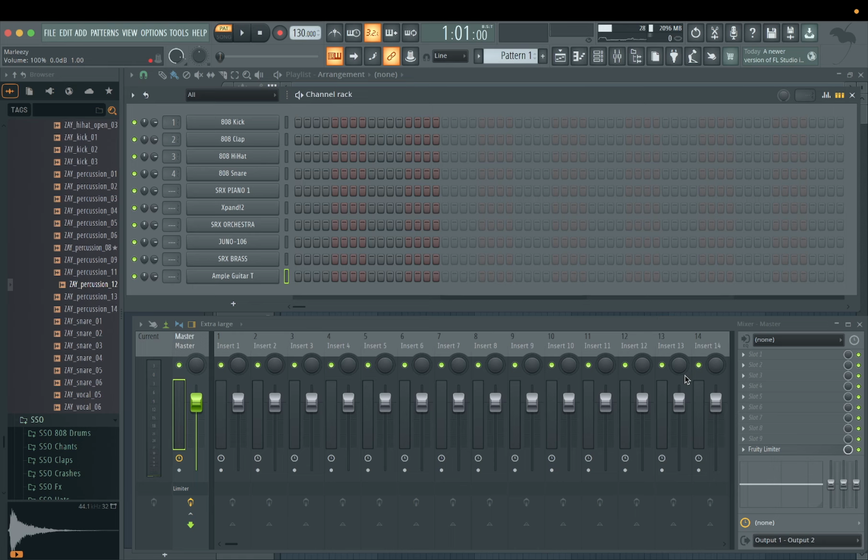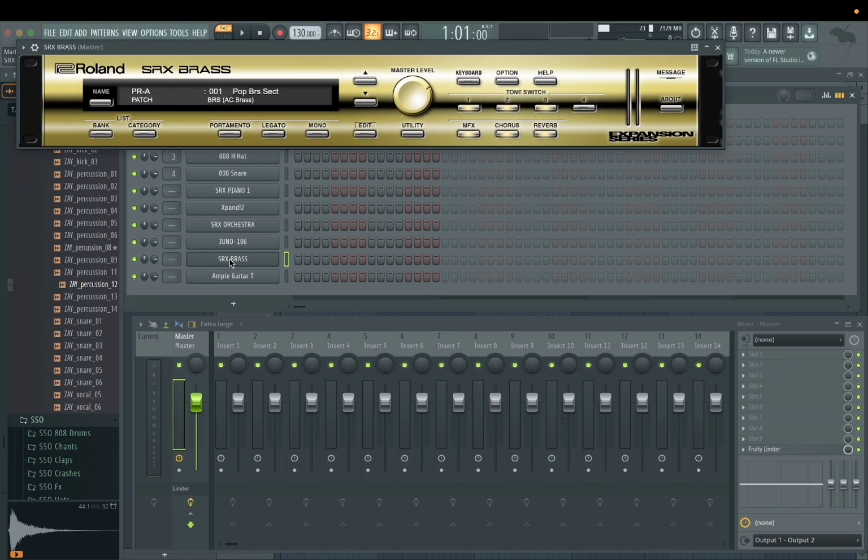When you're trying to make triumphant beats, you think of Industry Baby, or We Made It by Drake. Those type of beats, that's when you want to grab trumpets. So trumpets will give you that triumphant feel, that overcoming something type of feel. I think I got one pulled up right here, like SRX Brass would be a good one. Not really gonna make a beat, just kind of go over the instruments for you.